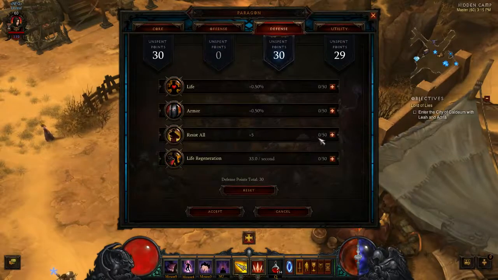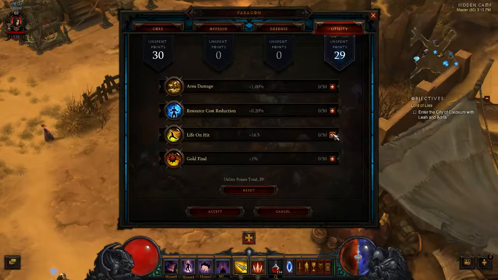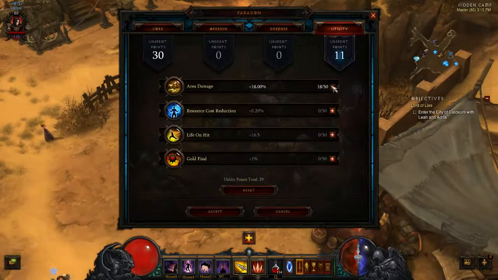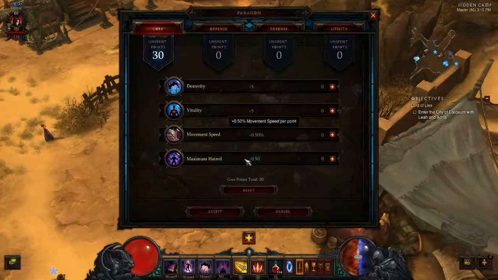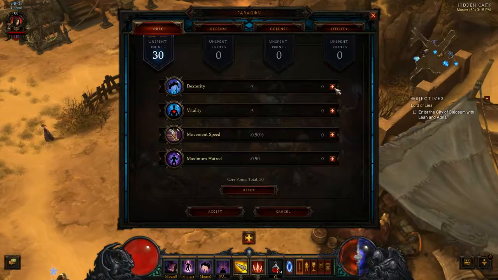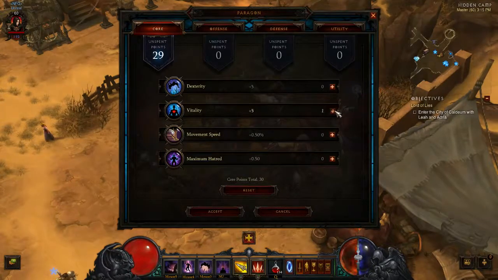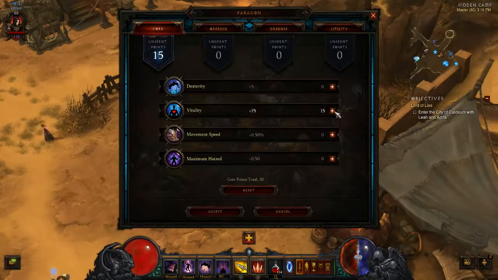Defense. For defense, I want resist all, just because that's my lowest point on this character. Utility. I kind of want life on hit, but I kind of want splash damage, so I'll go for some splash. You can never go wrong with splash damage. Splash damage I've just found to be, you know, one of my favorite things to put in. Maximum hatred, movement speed, vitality, or dex. I'm gonna whack it into dex. Actually, I'm gonna whack 25k.